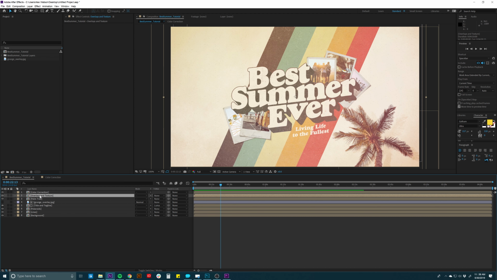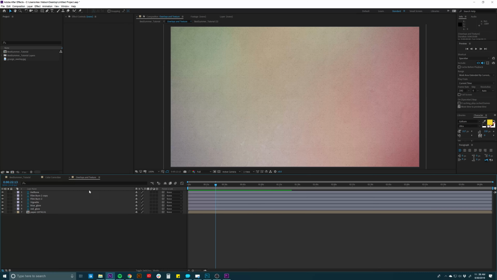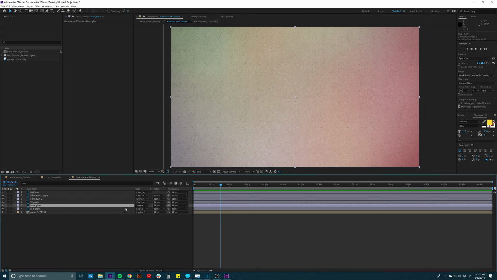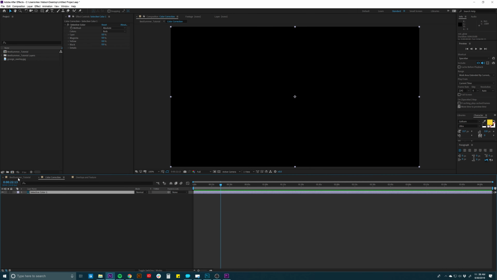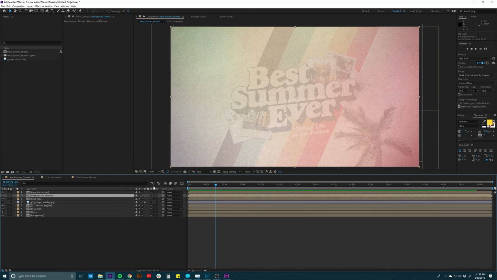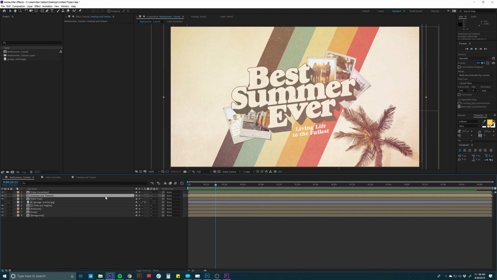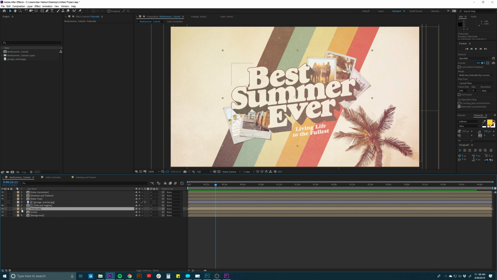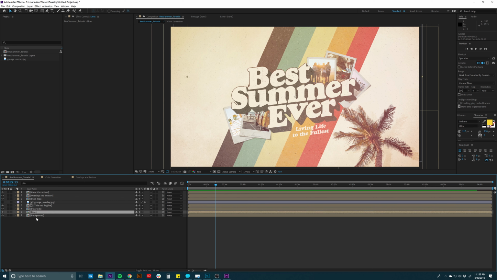The overlays and textures, again, they're all being applied the way they should be because this is turned on. So it's understanding that all of these are inside of here, and they're just different layers, and they all have different blending modes, and so it's understanding all of these blending modes. If this was turned off, it would end up being a mess and wouldn't blend the right way. So it's sort of just like making a group. We have our palm tree down here, which we'll get into a bit. We have the Polaroids, and we have the lines and the background back there.